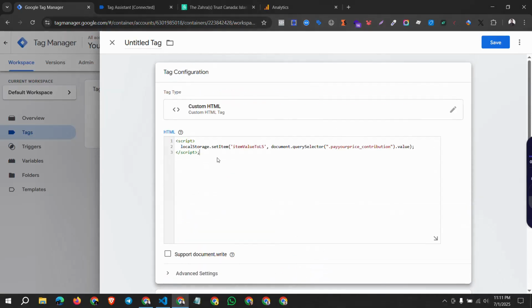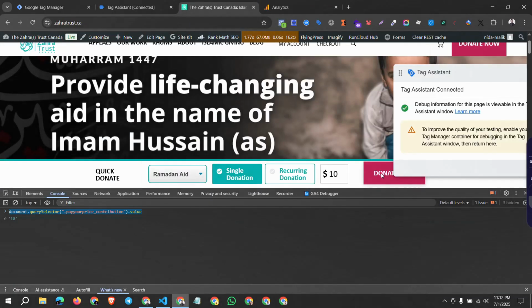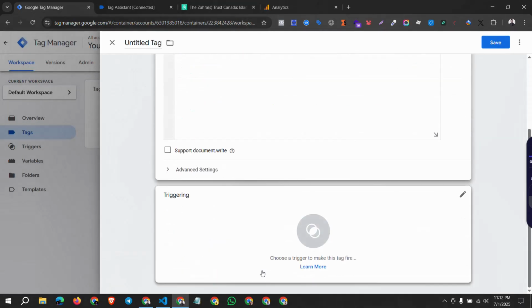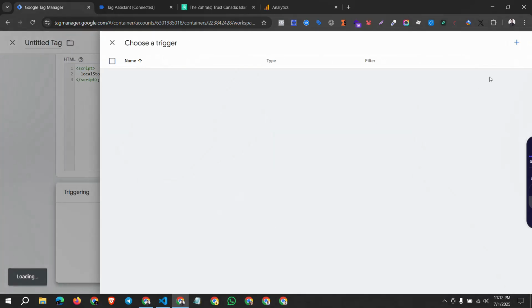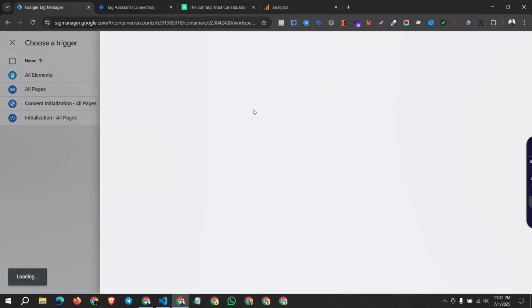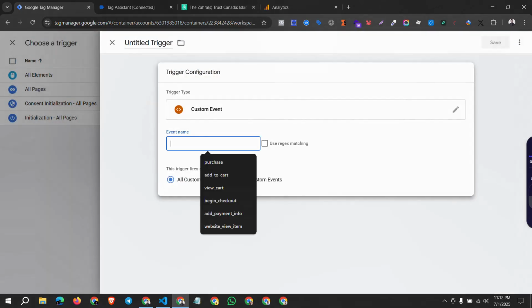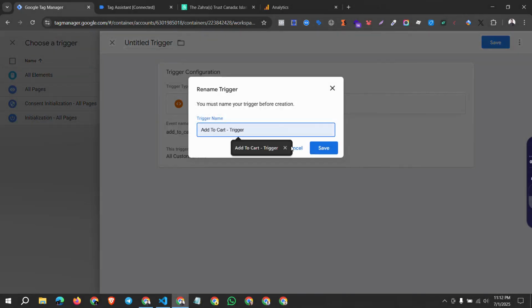So in our scenario, we want to set this value to local storage only when we click on this button, or we can also set it when the add to cart event is fired. When the add to cart event is fired, we can set our value to local storage, right? So that's why I am keeping the trigger. The trigger will be custom event and add to cart, that's it.